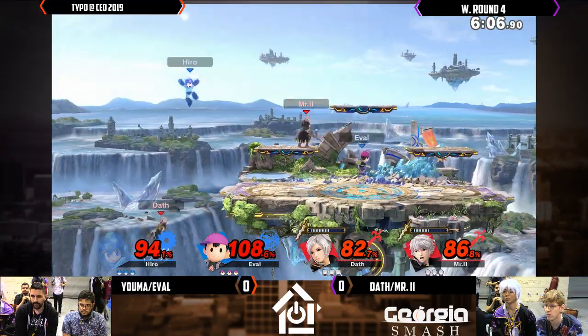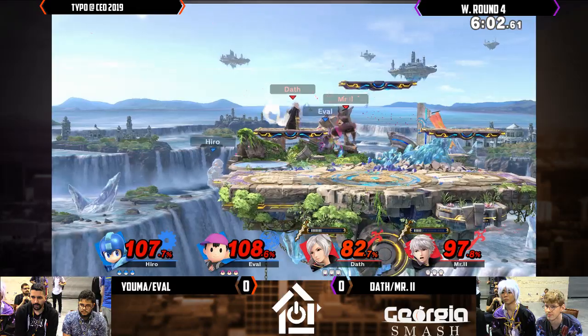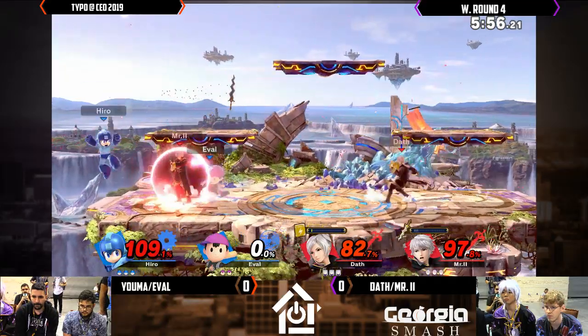And trying to go for the throw on Dath. Digging off stage. Going to get the up air, but not going to kill off the top. My Mega Man's so heavy. Now landing up air as well. Not going to kill Eval, but the frame trap from the back air, forcing the air dodge into the up air. That's going to take that stock.